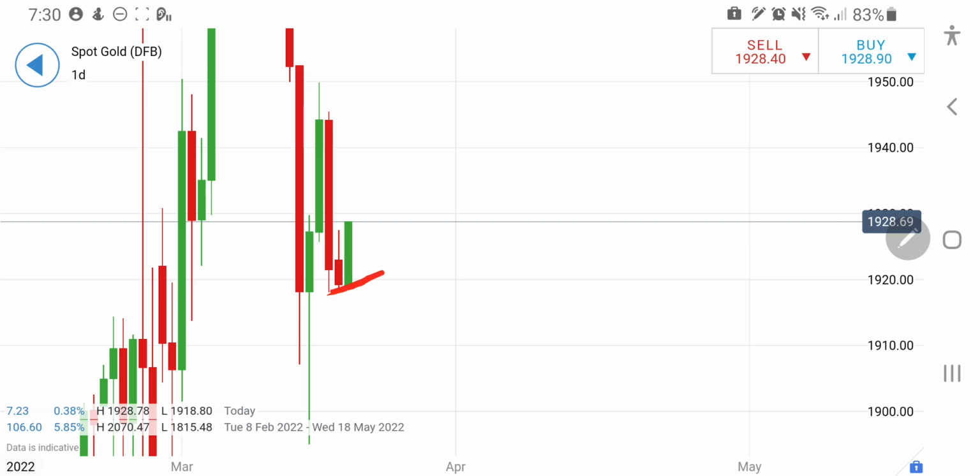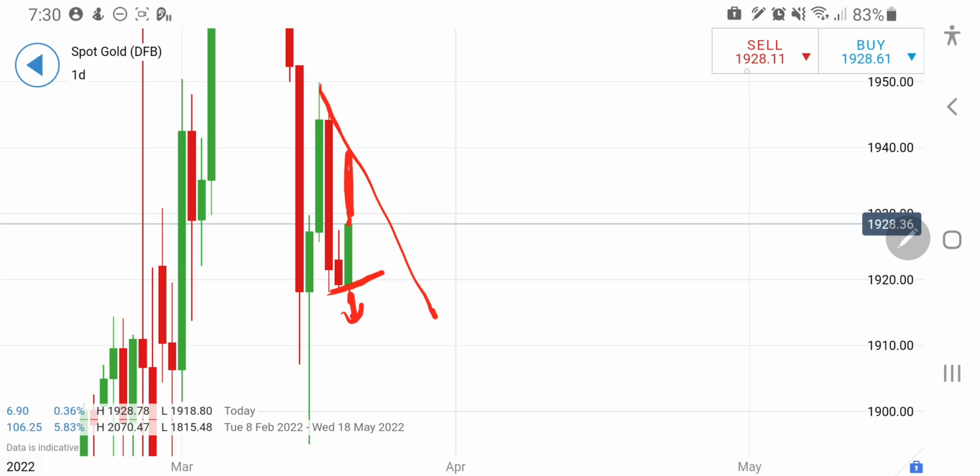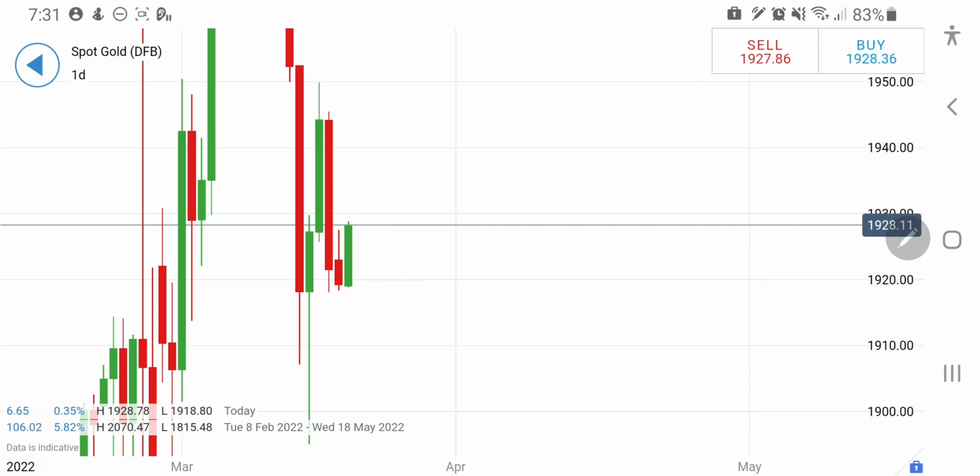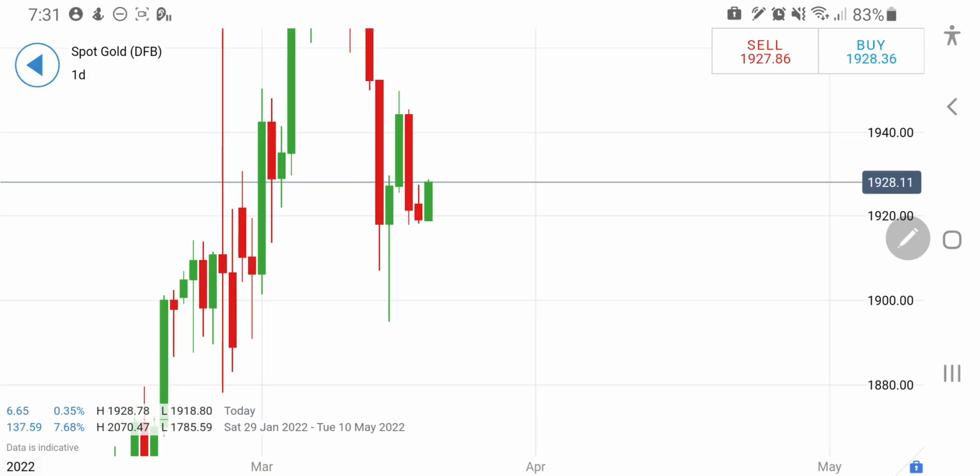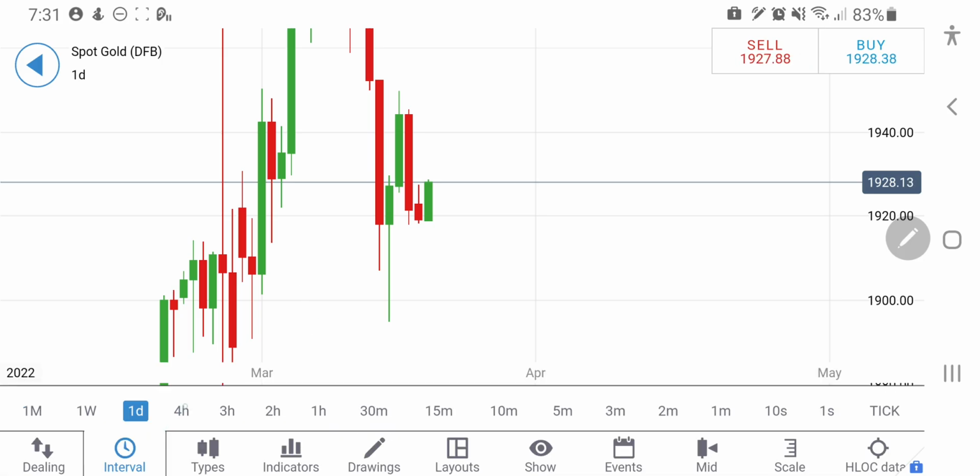Now it is creating higher lows, and if you see it dropping below 1918 at any point of time today, then only you should go short, else it will bounce back. It is already trading above 1928, and I think it can try to achieve 1940 today itself probably. If not today, then this week probably it is going to remain bullish till the time it trades above 1918. Breaking 1918, we can see another fall, but don't go short above 1918 levels. And this is on the daily charts.